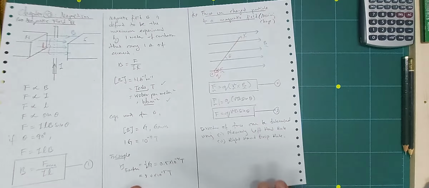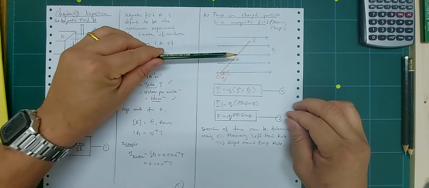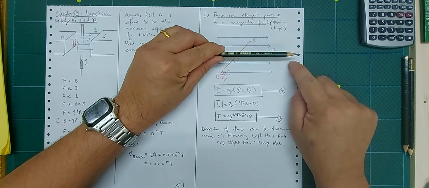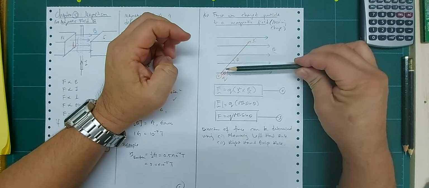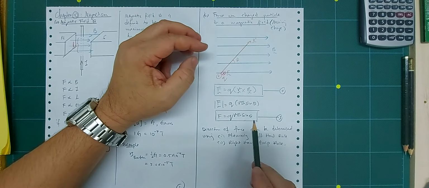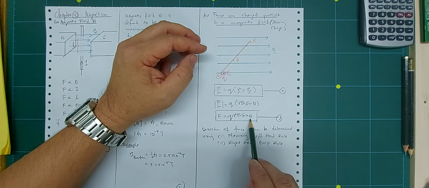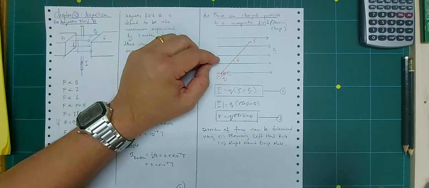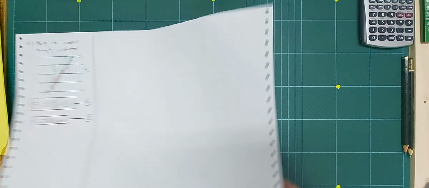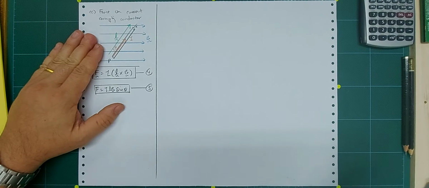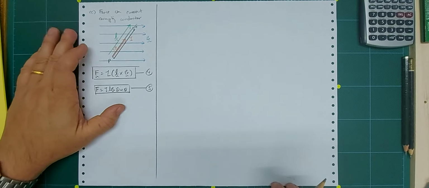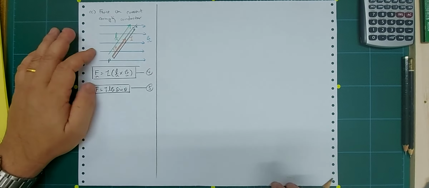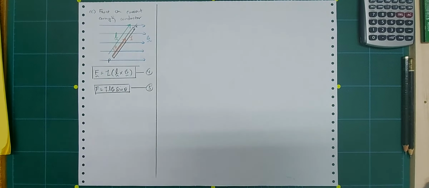Same thing like a charged particle. If your charged particle is moving parallel in the same direction as the magnetic field, or anti-parallel, the opposite direction to the magnetic field, because theta is either 0 or 180, the force is 0. So remember the effects, yeah? Anything parallel or anti-parallel to a magnetic field, when a charged particle moves, you get 0 force. Alright, so that is our force on current carrying conductor. Only 2 formulas, so this part is actually quite easy.